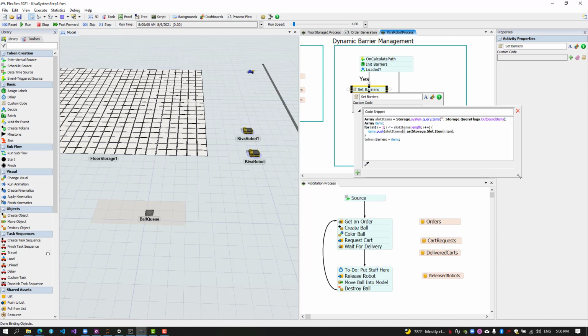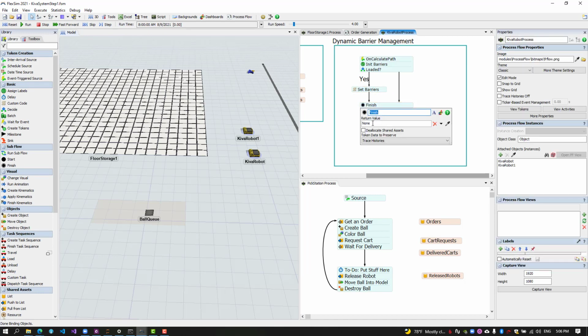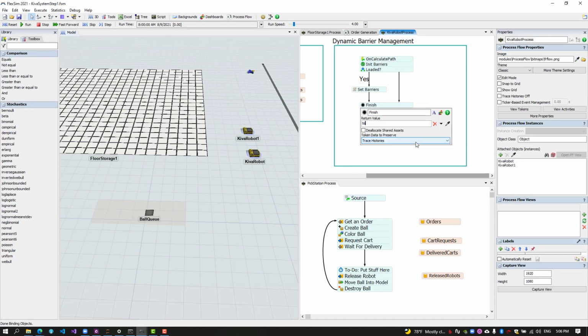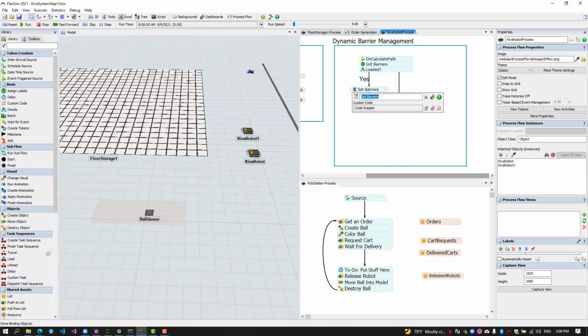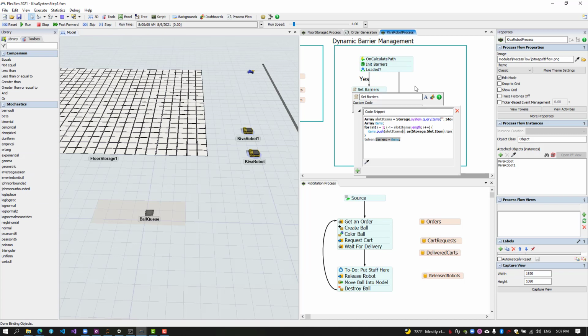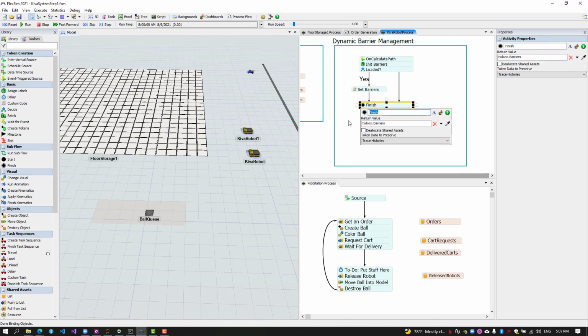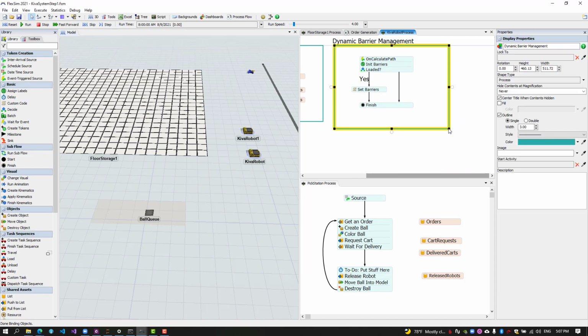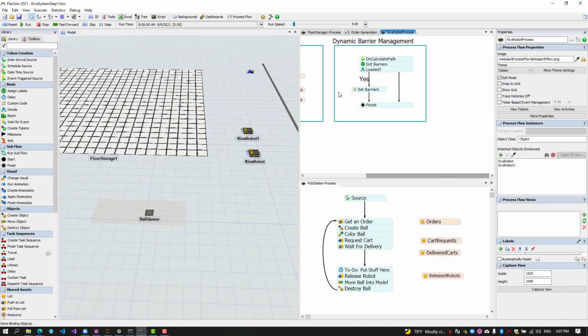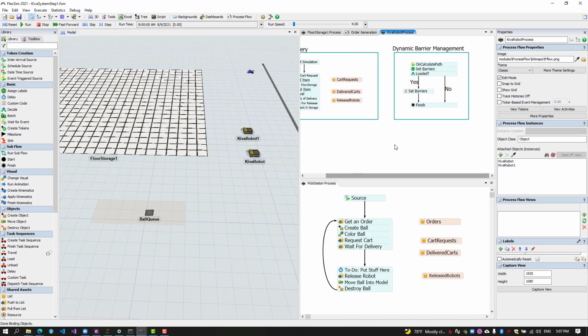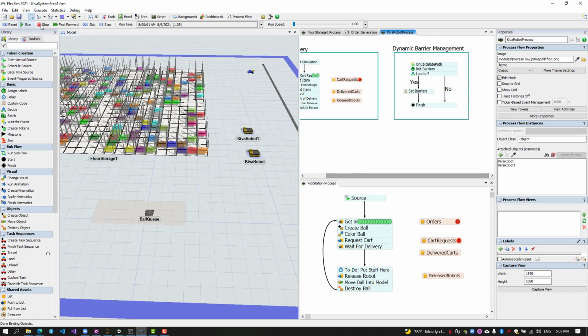And then I set my token.barriers label to that array. And then finally, in the finish, I return that token.barriers label array, and that will communicate back to the system that these are the set of dynamic barriers that I want to add before I calculate the path. And then I run the system just to see that it's working properly.